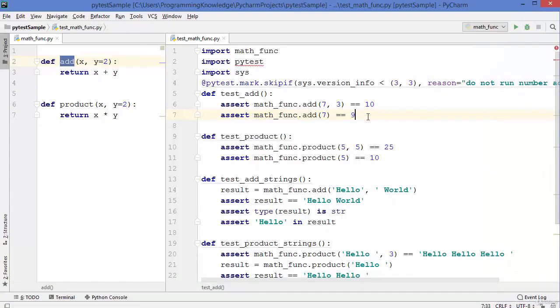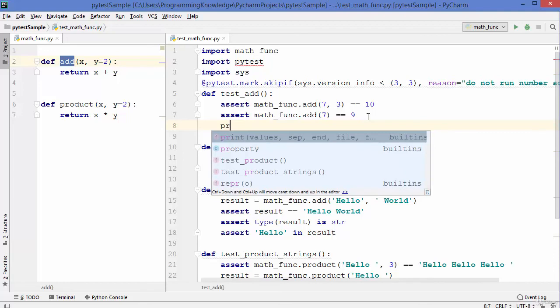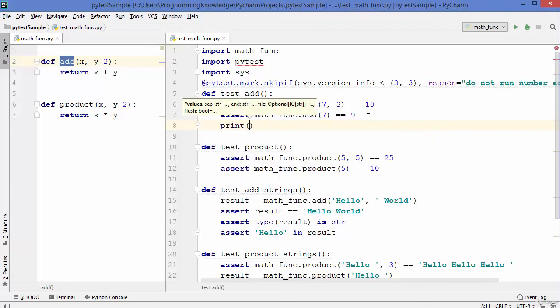So let's say I want to add a print statement here. So I'm going to just add print, and then let's say I want to just print the addition of 7 and 3. And for just knowing whether this print statement has been executed, I'm going to add this string here, so we know that this print statement has been executed.